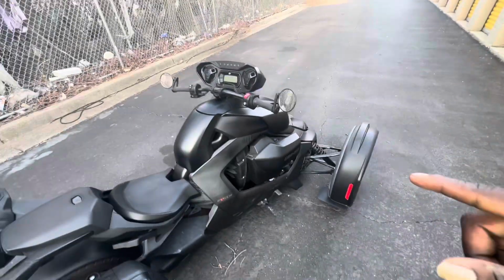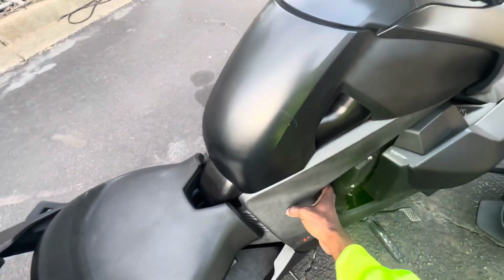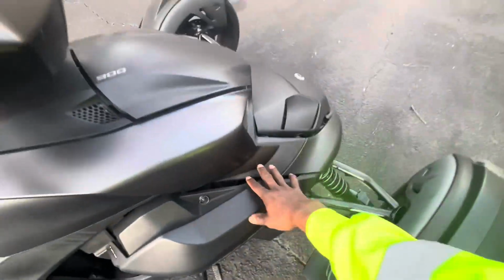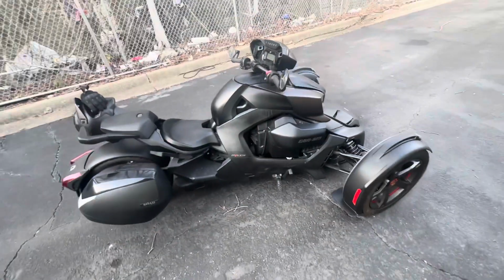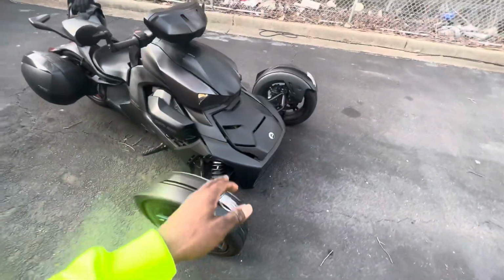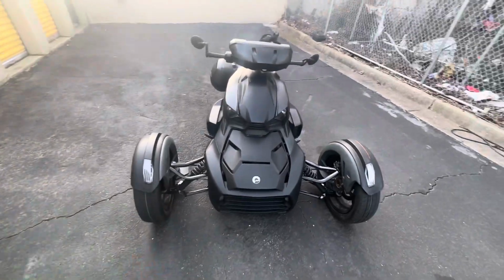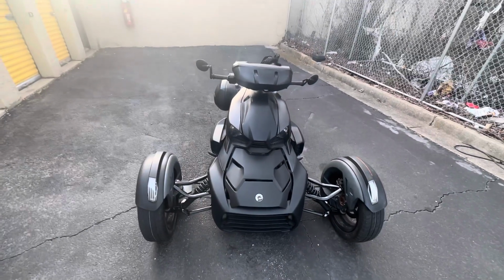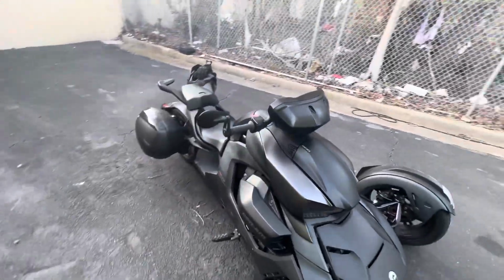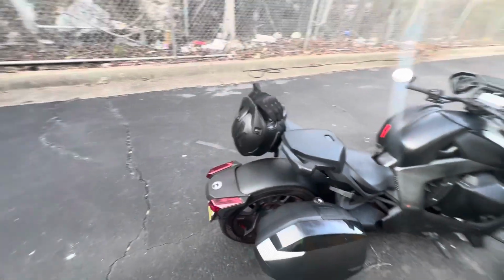A lot of people buy the obnoxious speakers and they install them here. They put them on both sides. I mean, they have them down here. They just have them all around their bike. And the reason I didn't go that route was because I didn't want my bike to be going dead. I didn't want every time I try to drive it or if I leave it sitting for a while, I have to keep a tender on my battery. Since I had it for about 1.5 years, I never jumped this bike off. I never had problems with the battery. So, yeah, man.